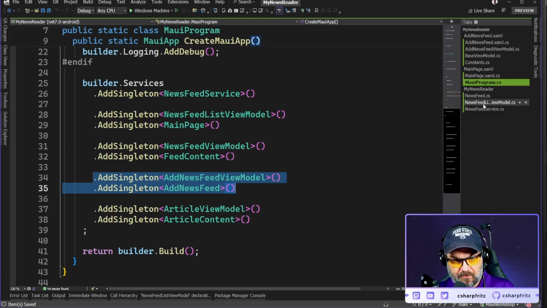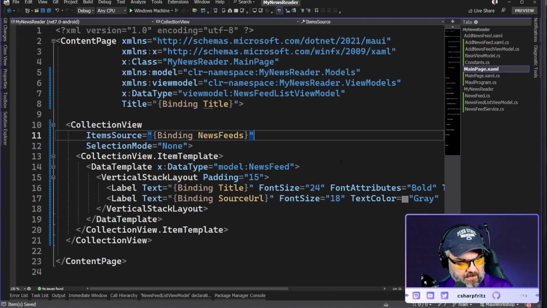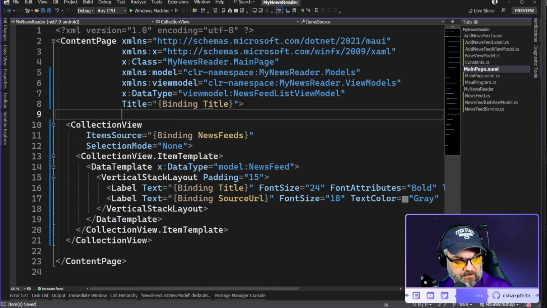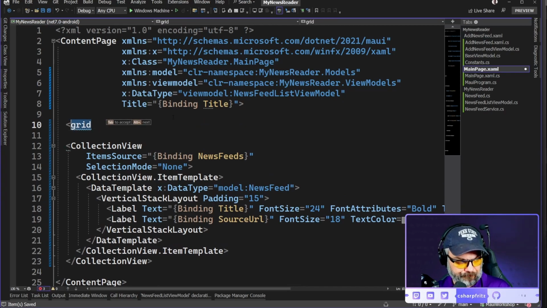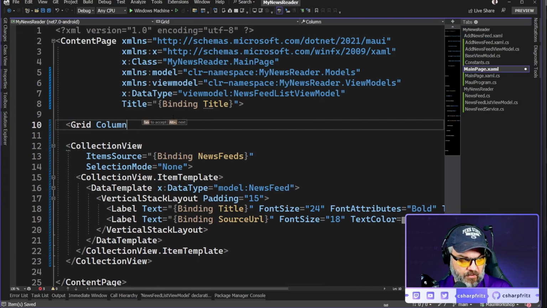So let's go back to the main page here, and let's wrap this whole shebang in a grid so we can force a button that says Add Feed at the bottom of the screen. So I will create a grid, and we're going to put some column definitions to this. Quite frankly, I want this to have 2 columns side by side.